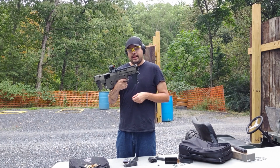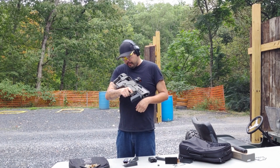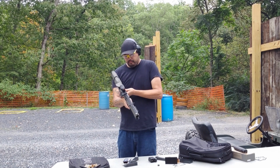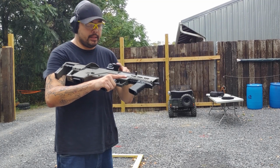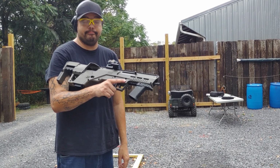But go ahead and put your thing back in there and make sure your gun can cycle, and load up some ammo. I've installed it in the chassis system, and now we're going to run some rounds through it. I just have a 45 degree red dot mount on there because I was bored, because boredom.